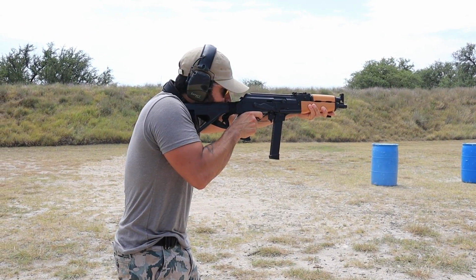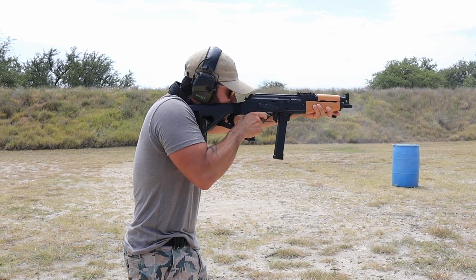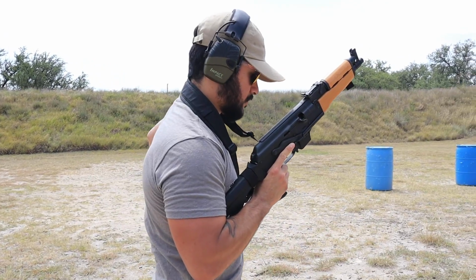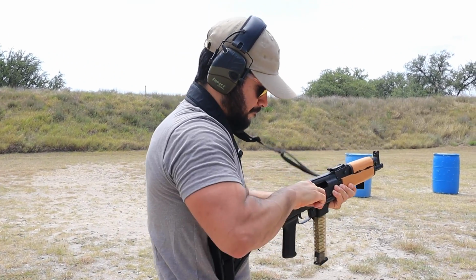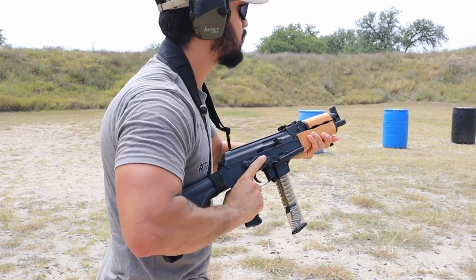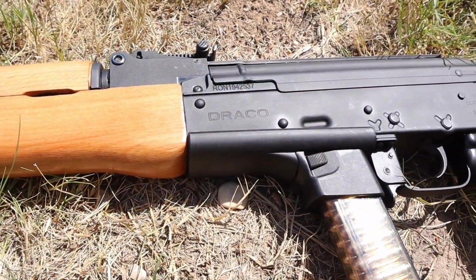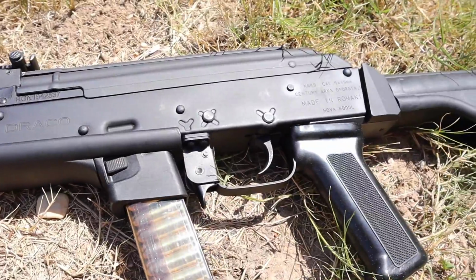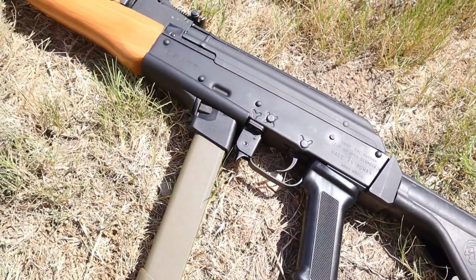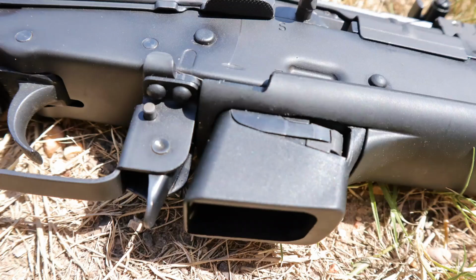But let's not forget why we're here. The focal point on why we're able to scream for joy shooting 9mm Glock mags from an AK platform is this polymer adapter. Broken down into two pieces, this clever configuration may be the reason why you'll start abandoning every other firearm you own because boy is this thing fun to shoot. On the left hand side is where the mag release is located. I found myself exchanging mags a lot quicker with this layout and come to think of it, it's kinda set up just like an actual Glock. Go figure. The mag entry is flush, so the transitions are only as smooth as you want to be, if that makes sense.